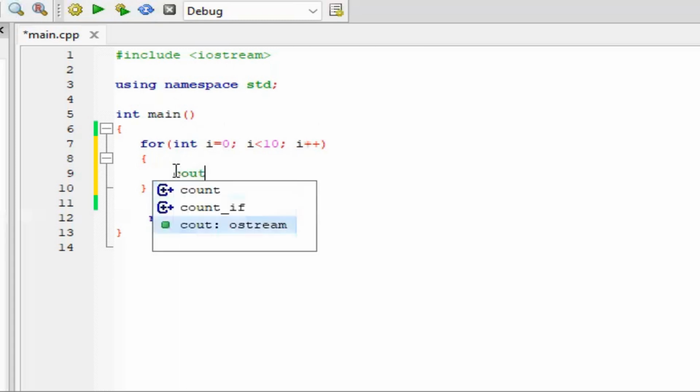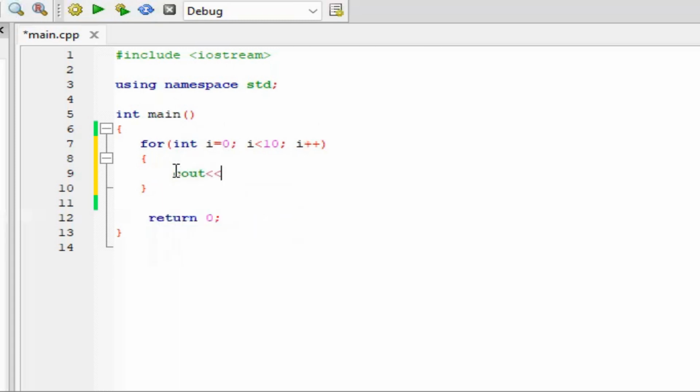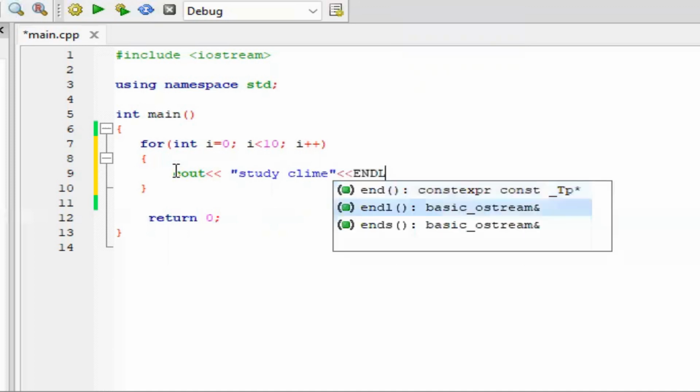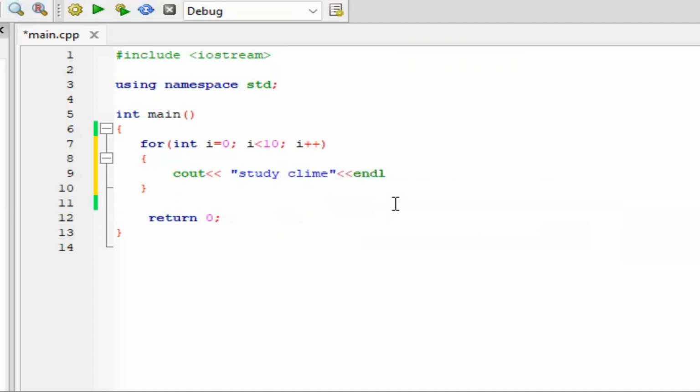So let's do that. You want to cout "study climb", end the line, and put the semicolon here.